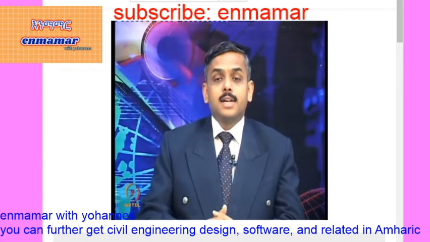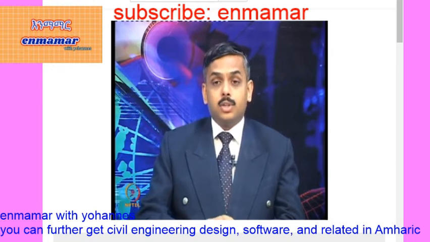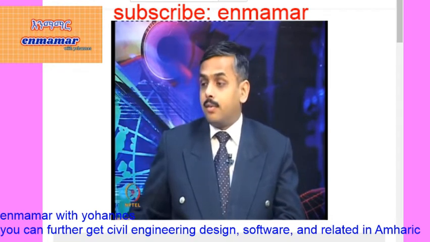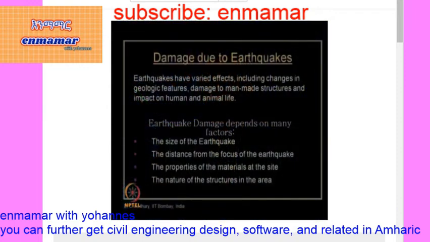So when we are discussing the damages due to earthquake, let us see what the various effects are. Earthquakes have varied effects, including changes in geologic features, damage to man-made structures, and impact on human as well as animal life. So earthquake damage depends on many factors. These four are the major factors which can be listed as the reasons for earthquake damage.